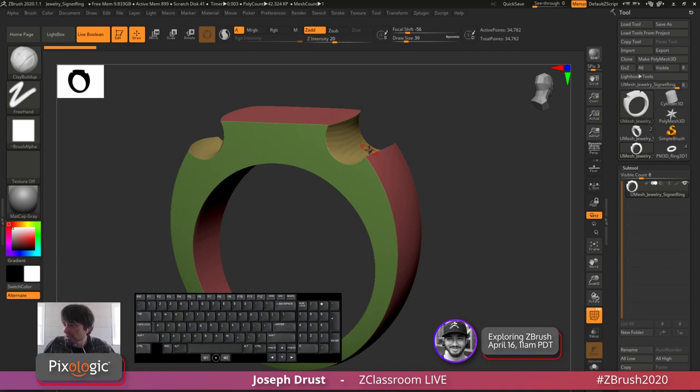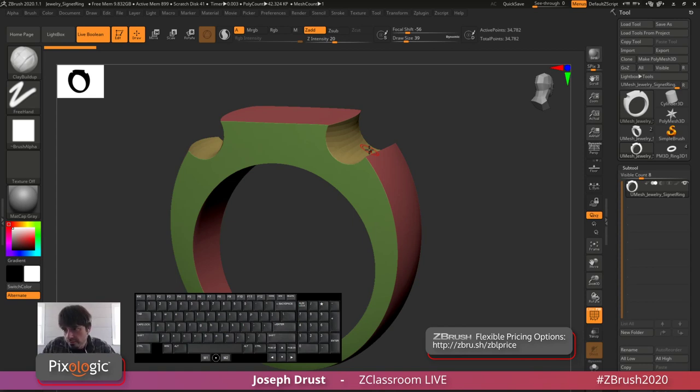The sculpting a bust and the ZSphere ones will be the two that touch on the very basics of character sculpting. We'll go through navigation on those and then how to sculpt and edit your meshes. So I definitely say check that out.